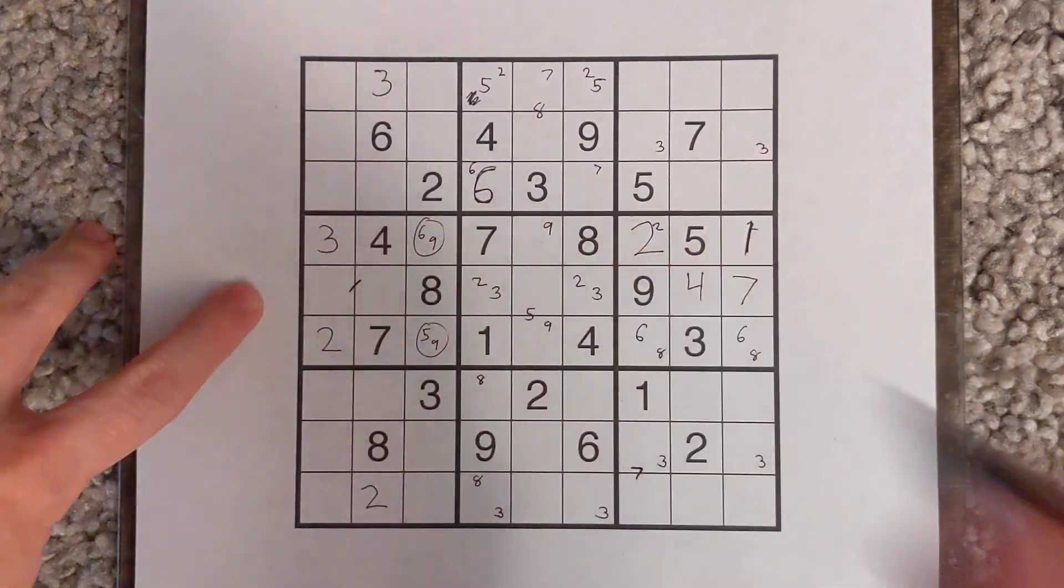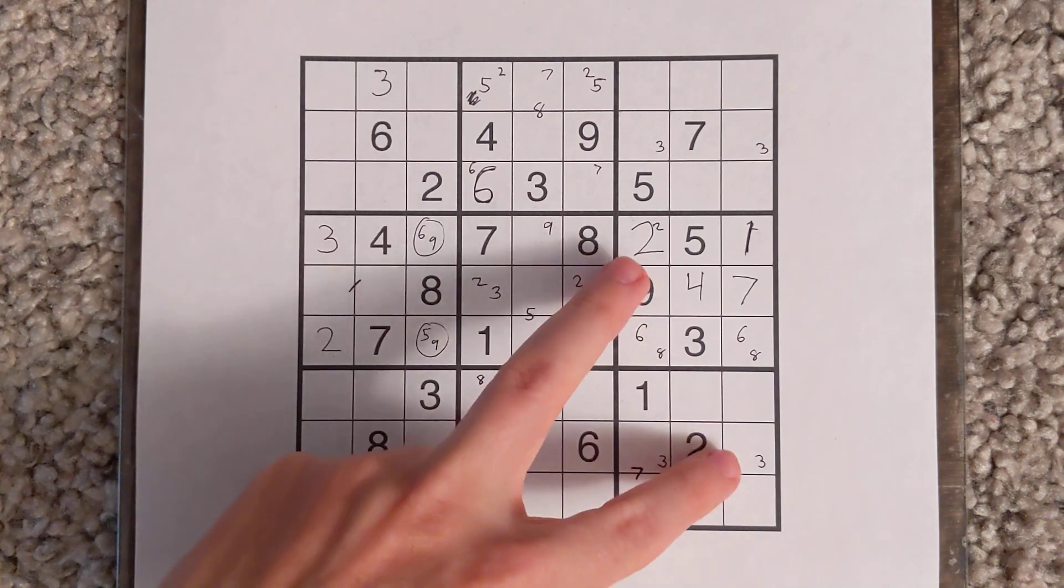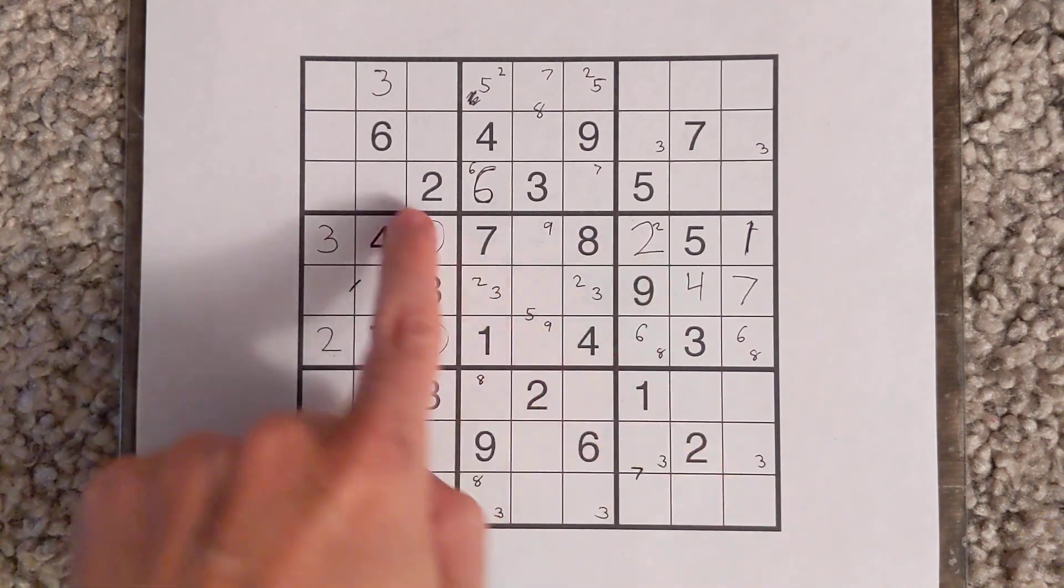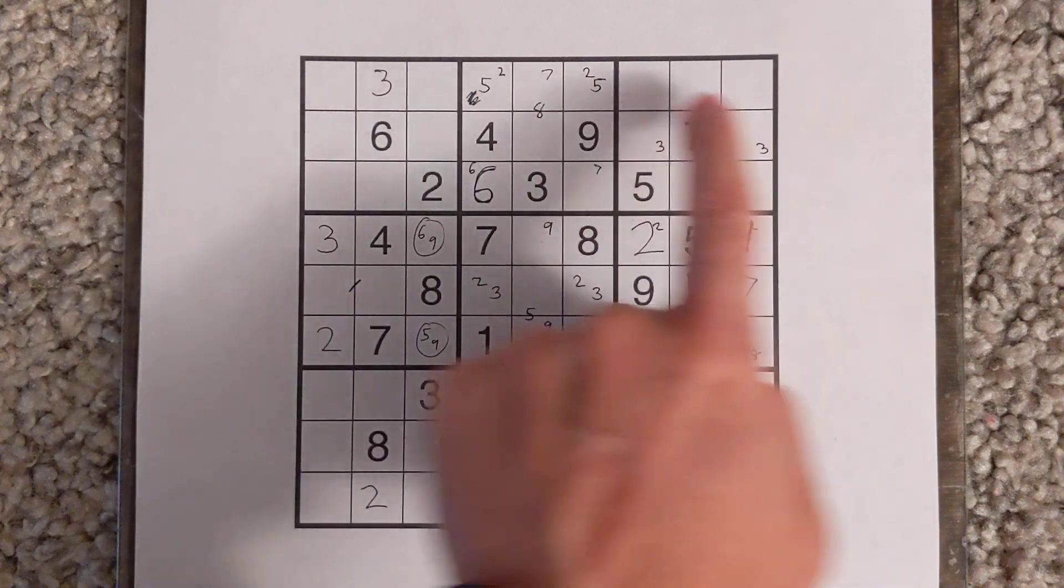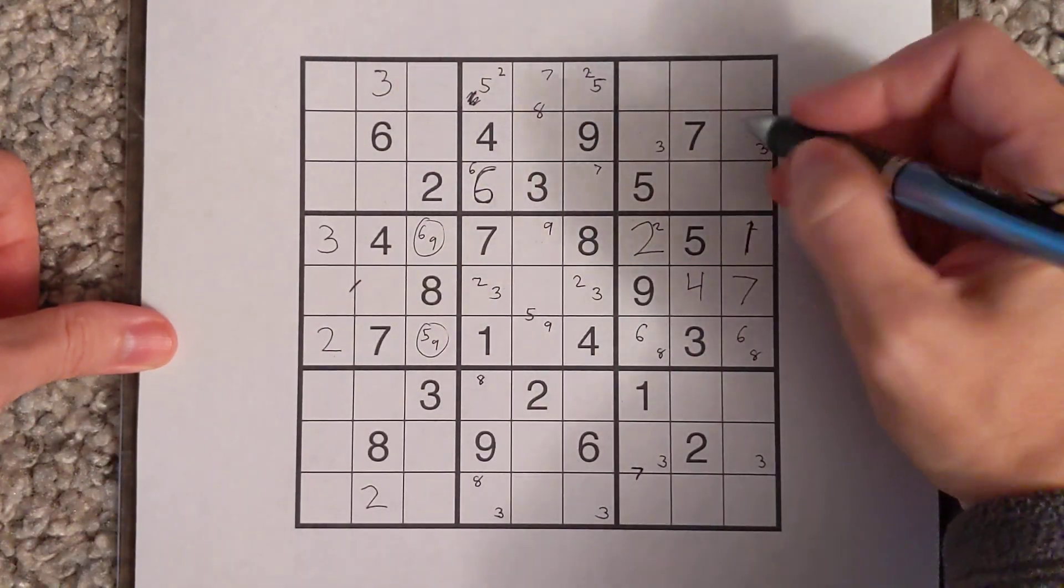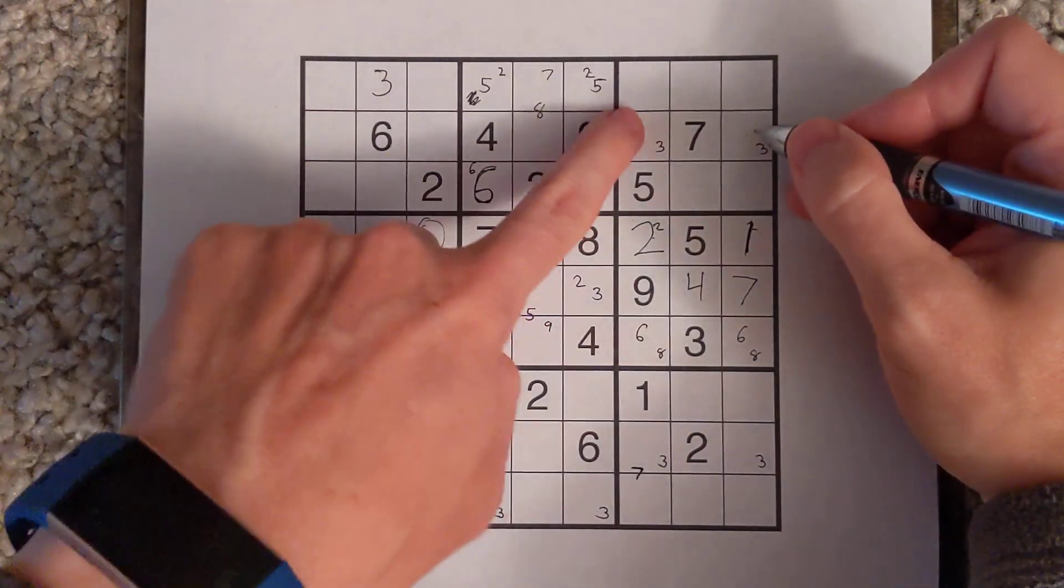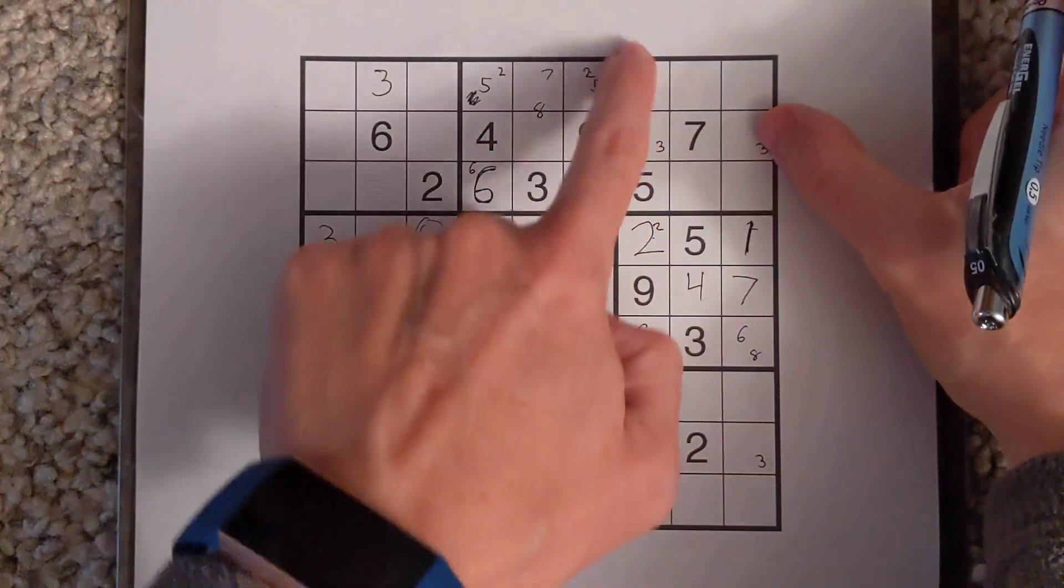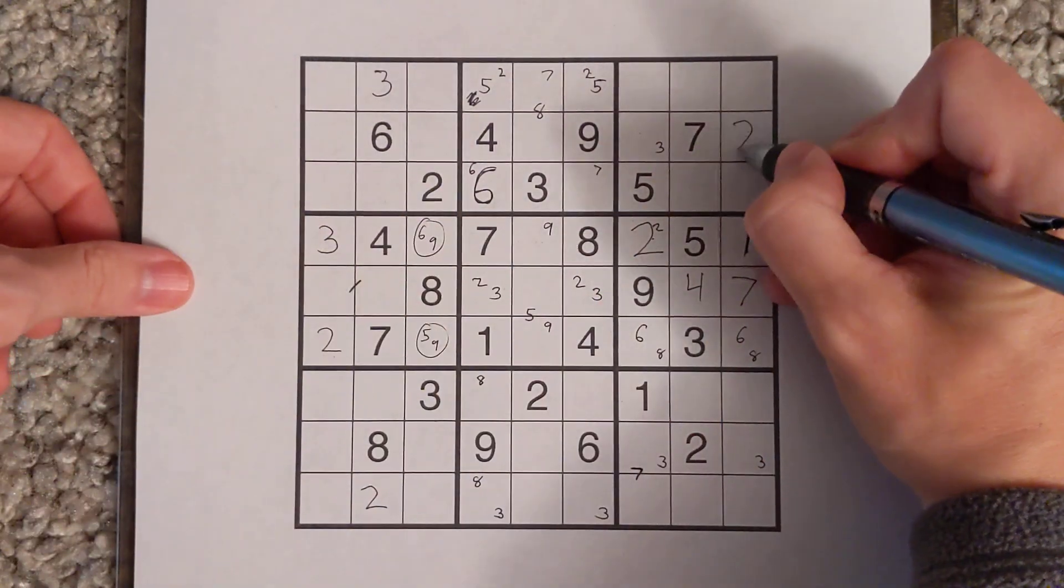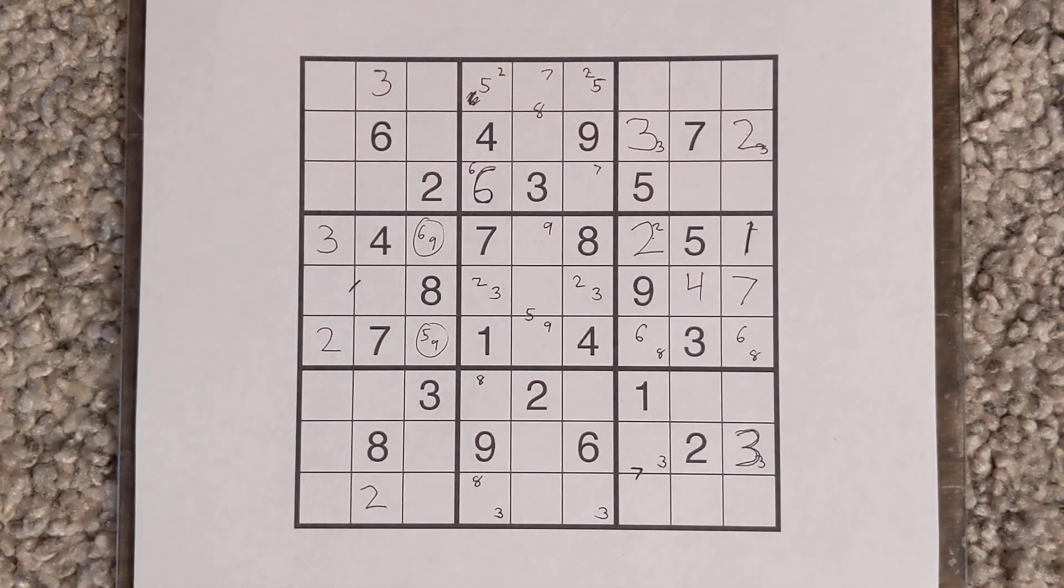There should be some more I can do on this side just based on these digits I placed. This was a two-three group after I made this note. I could have made these notes, but the twos now cancel this other cell, and so all cells but this one I'm showing here are eliminated from being a two. So that fills in all of these pretty quickly.